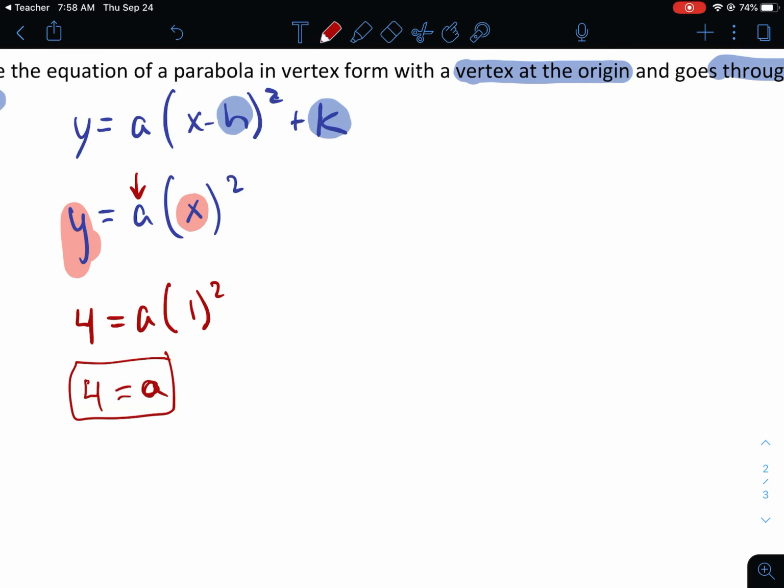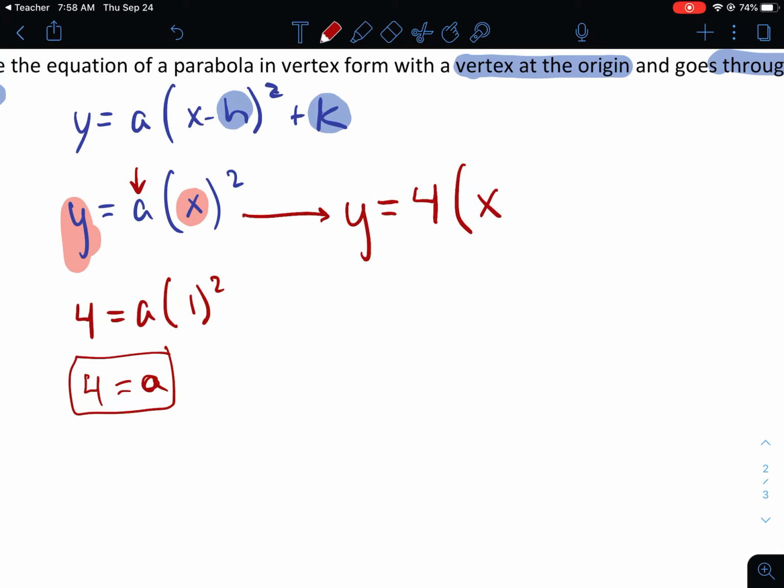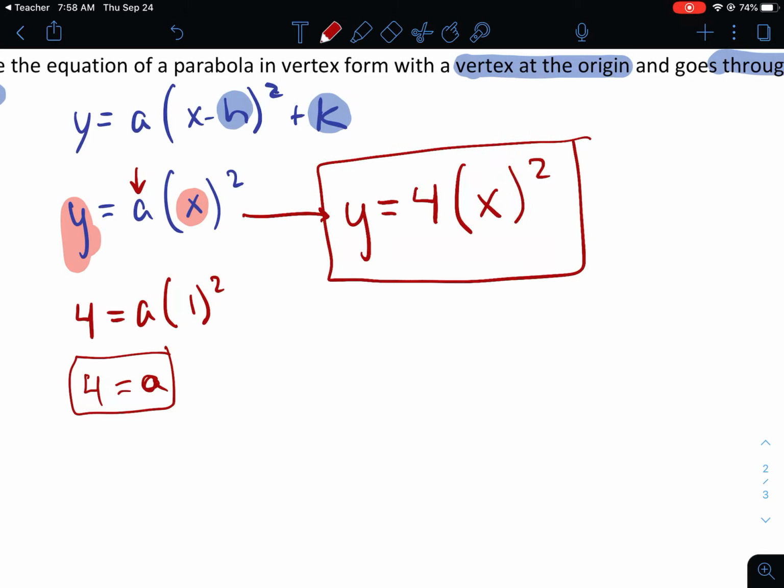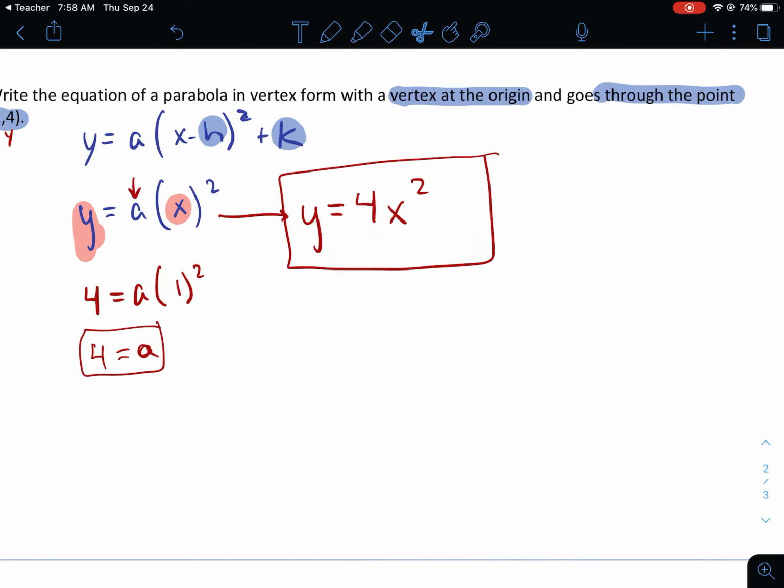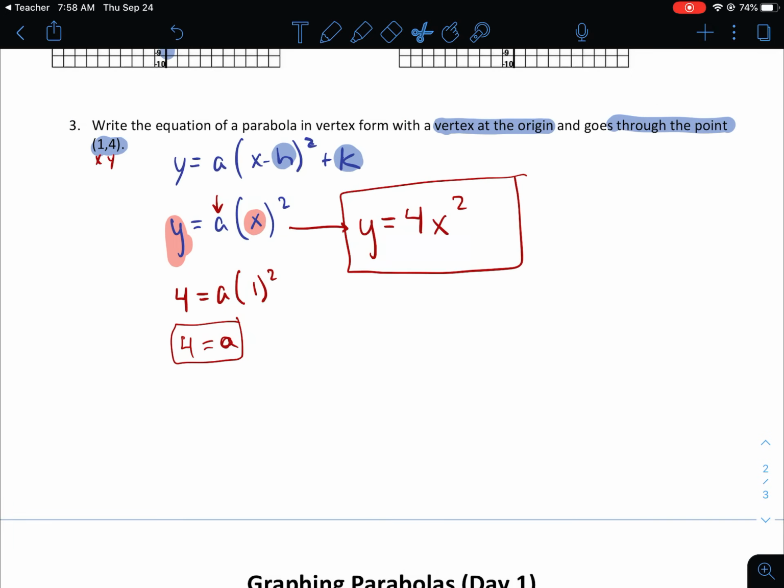So now, when we go to write our final equation, y equals a, which is 4, parentheses, x. Now, our vertex is 0, so essentially you're just writing this equation with the a in there, and so that would be it. Technically, you don't need the parentheses, so it could just be 4x squared. Let's bring everything closer together here. And so technically that would be your answer. I know this is a weird one, going through the origin because everything's zeros, but we'll show you an example of a different one in a minute.